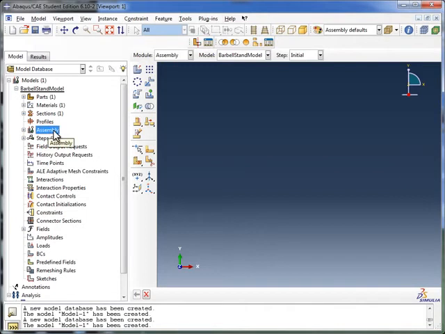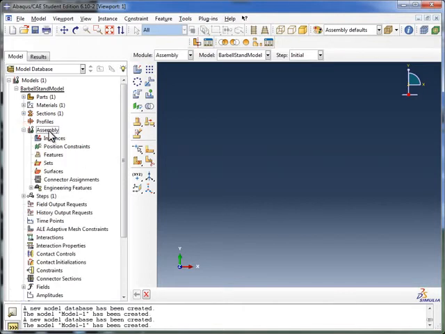Every time you run a simulation in Abaqus, you need to create an assembly. This sort of makes more sense when you have more than one part, because then you can assemble them together, position them correctly, apply the correct set of constraints. But in our case, we only have the one part, so it doesn't make a whole lot of sense, but that's just the way it works. Even if we have only one part, we gotta create an assembly with that one part.